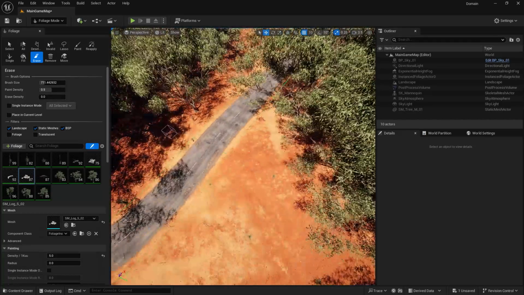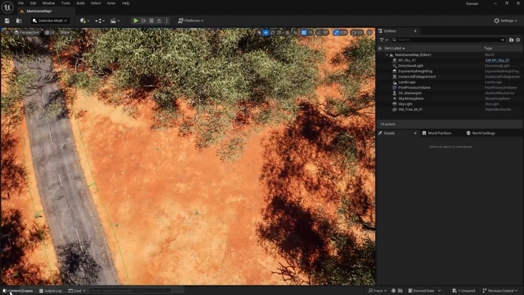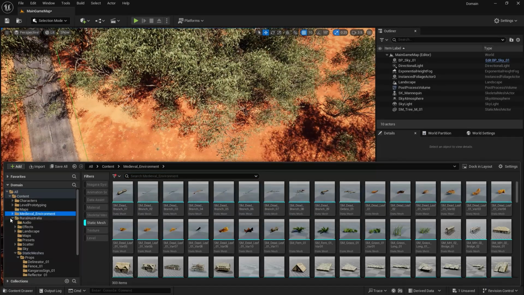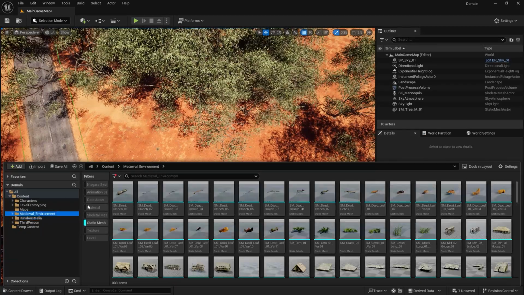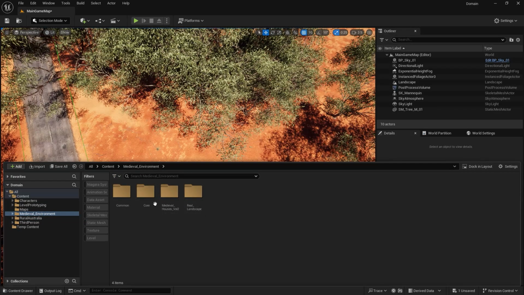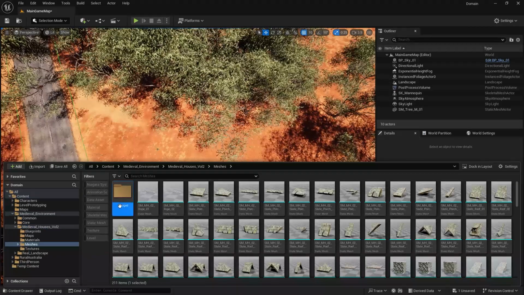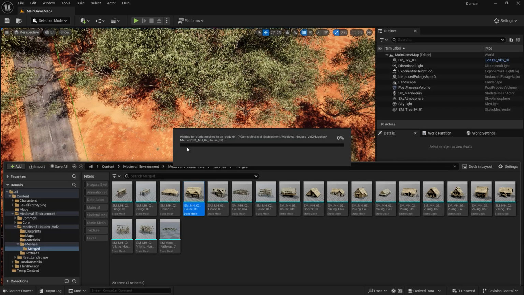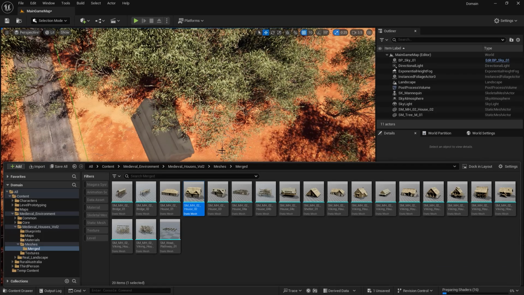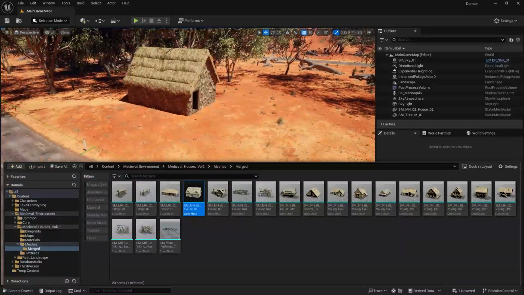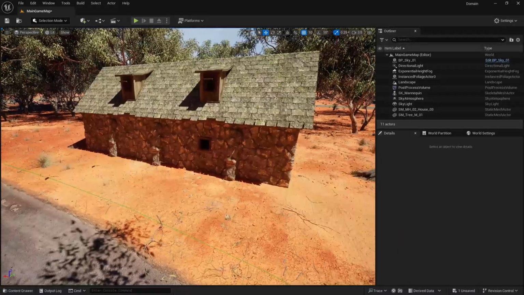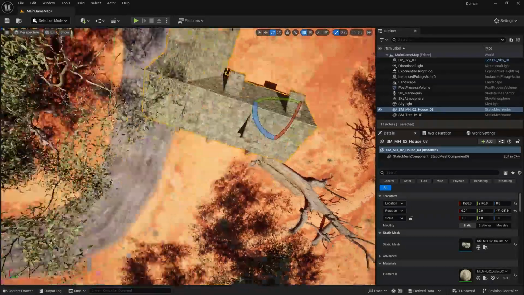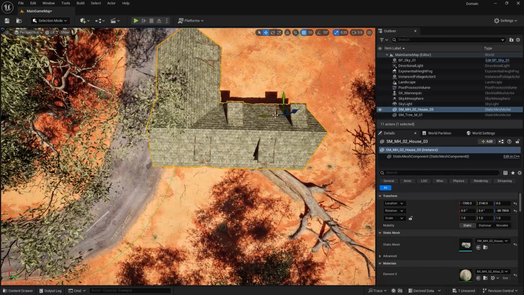Now you can see I'll just come back to selection mode, and I'll come here. If you have added this medieval environment, or you added those military, both of them are fine. So you can come here and find the houses wherever they are. So I think the houses are in here in this project. Now you can simply drag and drop them into the world, which is kind of great. So it will take a little time, and there we go. Now you can see it's in here. As you can see, now I added this house in here. I can select this one, and I'll just rotate it to face this direction like this.